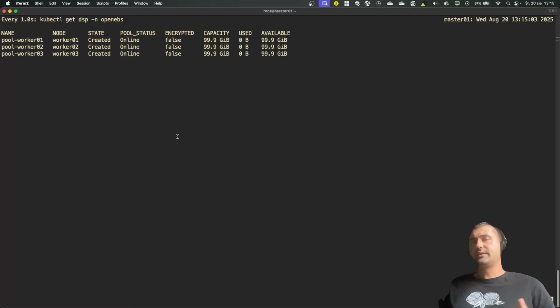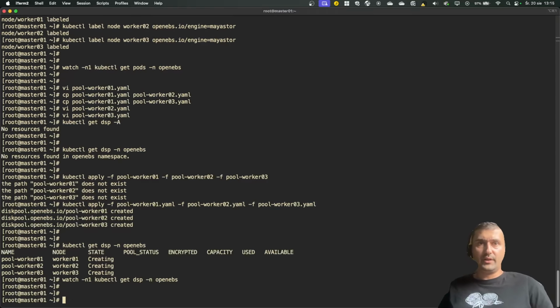You see that it took maybe 15 seconds, maybe half a minute, but we have a quite fast pool created. We have capacity of 100 gigs, so this is exactly the size I presented per node. So all is good. Pool worker 1 on worker 1, pool worker 2 on worker 2, and pool worker 3 on worker 3. So that's brilliant.